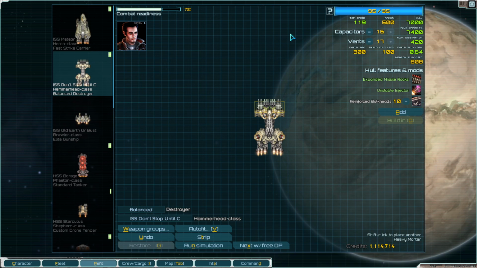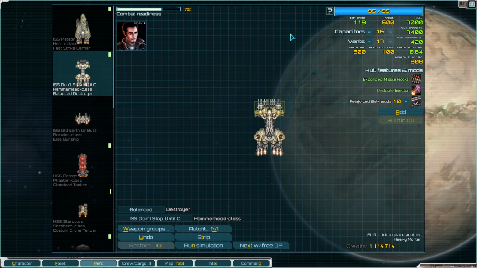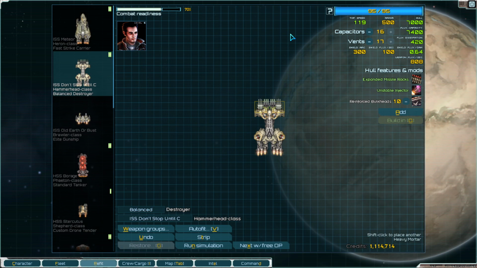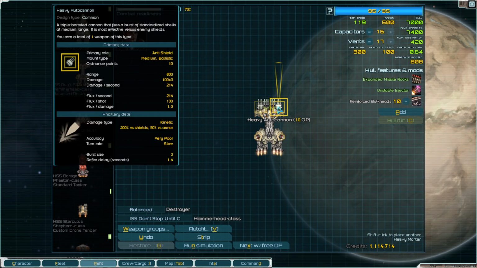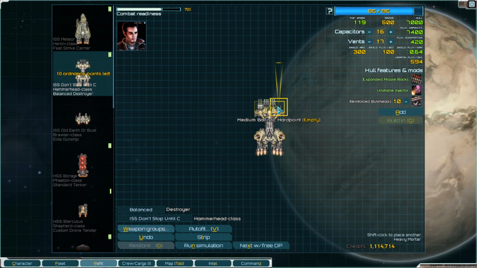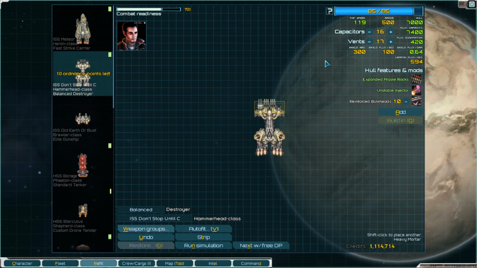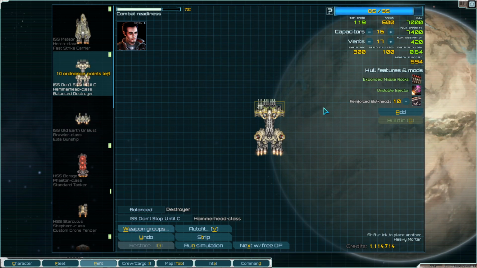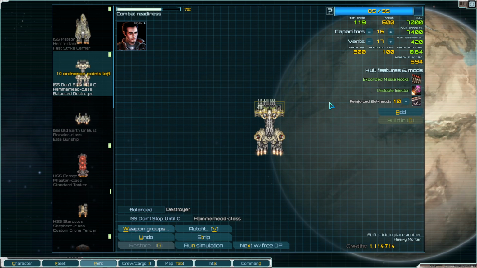Yes, I know it's a bit complicated, but it's all rolled into one. Trust me, you get used to it as time goes on. And also the ordnance points for weapons. So for example, if I were to right click this heavy autocannon here and remove it, it would then give me more points to spend on potentially adding more hull mods or more capacities, more vents.